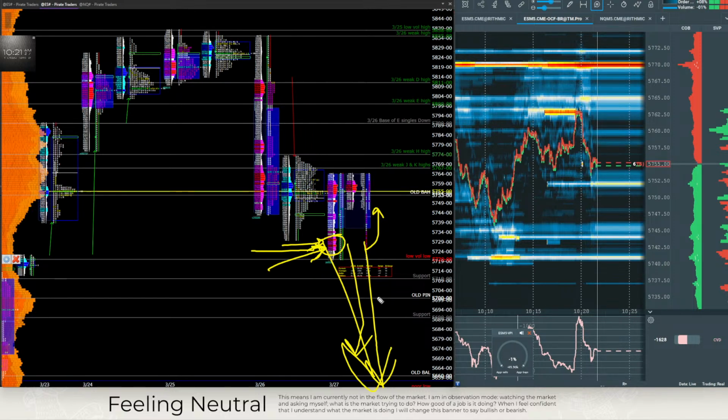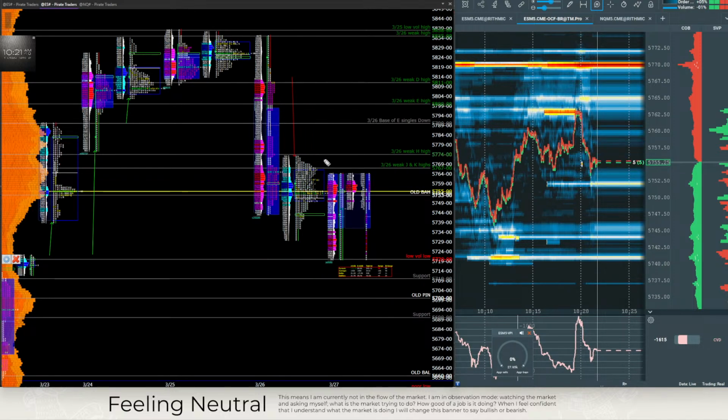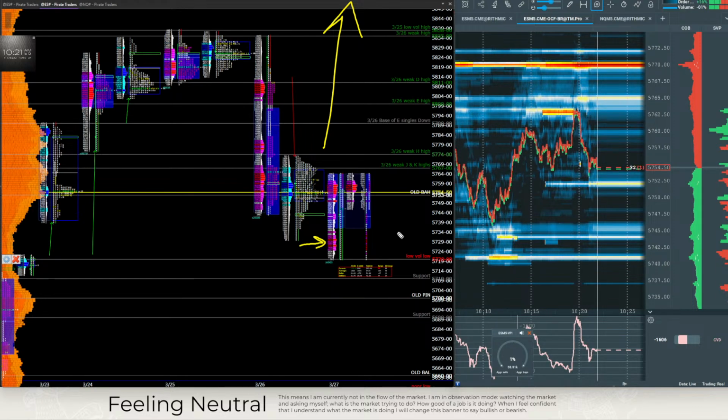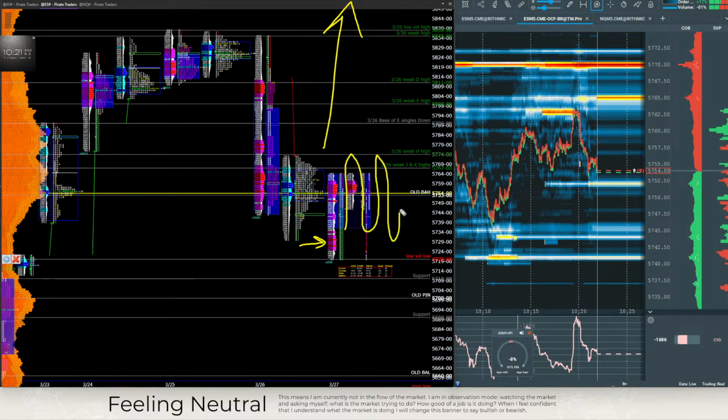What else does it tell us? It tells us the market isn't going to go up today. It's not going to have that big rebound to the upside, because it should not have gotten that new selling if it was going to do that. So that leaves us with door number 3. The only thing the market can do now is chop and go sideways inside the balance area high.